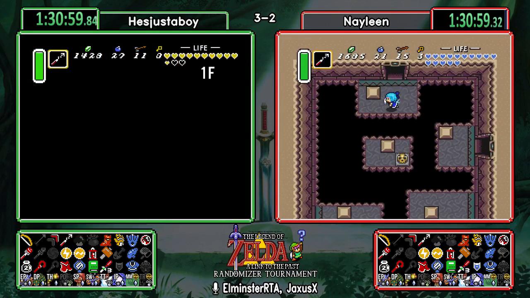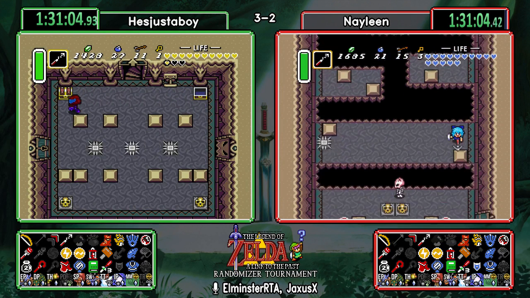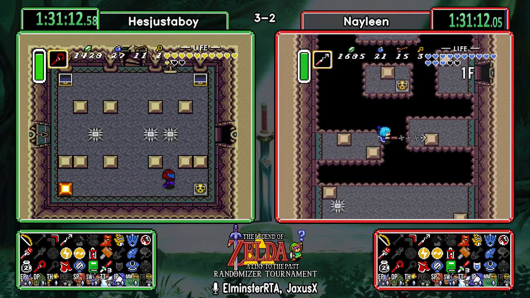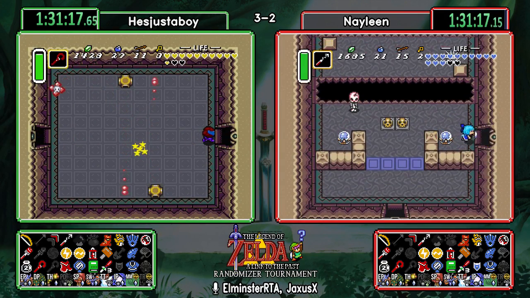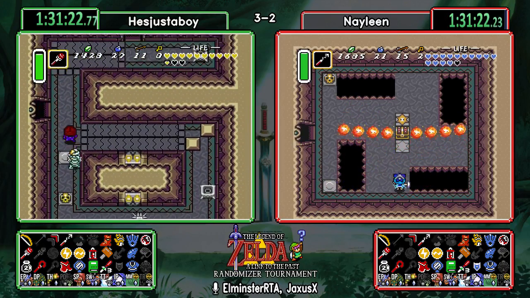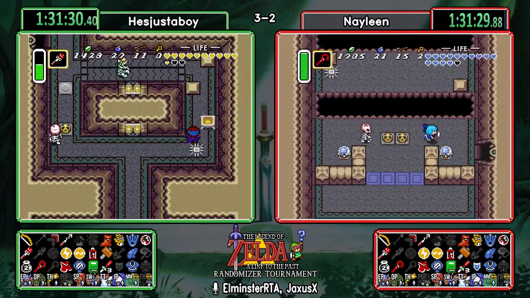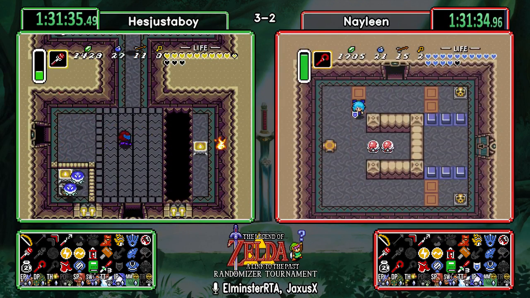So NayIeen making it all the way through chest number 7. And Hesjustaboy is going to elect to go right. Oh, wow. Yeah. So if it's on right side, he has just made up the lead. Yep. It's less likely. We've only got 4 chests to work with here. He's going to make the common play of skipping the tile room, leaving it for dead last, because that is like a 40-second time sink that you don't want to take if you can help it.